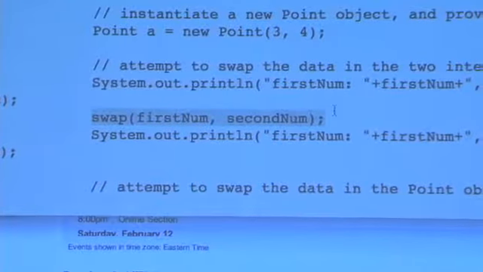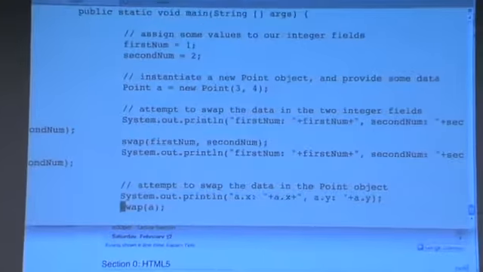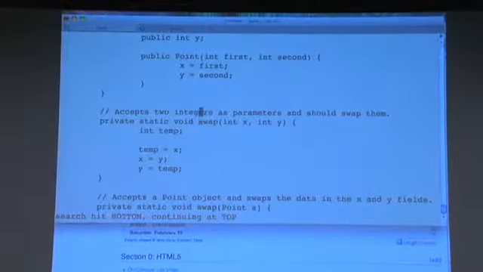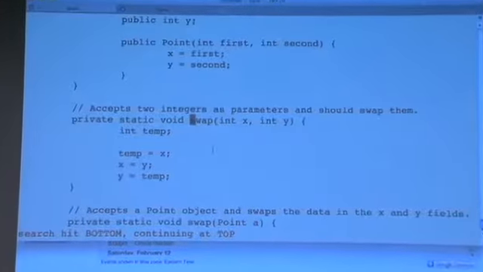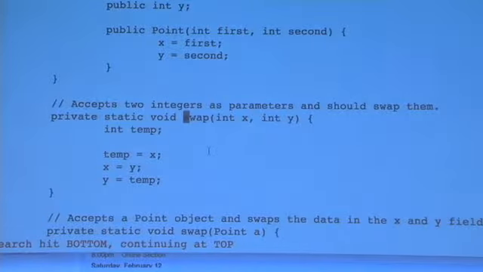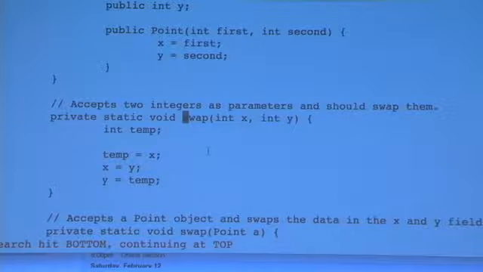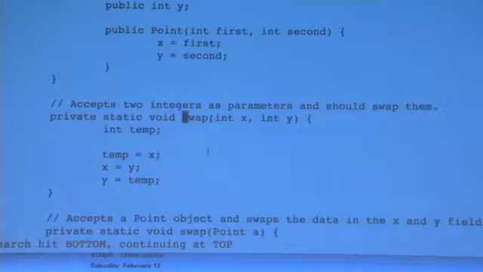If I take a look at this function, what it is supposed to do is this. It takes an integer x and an integer y as parameters. It stores into a temporary variable the value of x, and then it sets x equal to y, and then it sets y equal to the temporary value. So in effect, these values should be swapped, right?